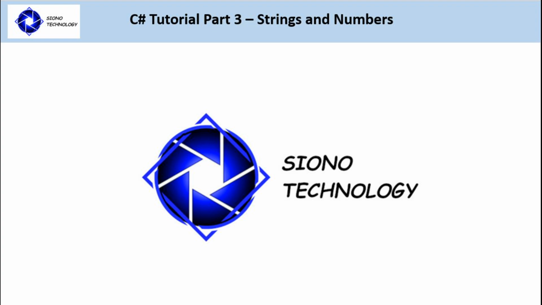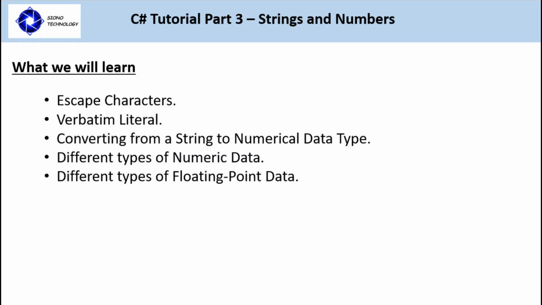In this lesson, we are going to learn more about built-in types in C#. Specifically, we are going to take a deeper look at string and numerical data types. We are going to learn escape characters, verbatim literal, converting from a string to numerical data type, different types of numeric data, and different types of floating point data.